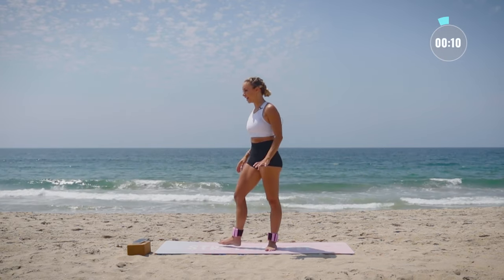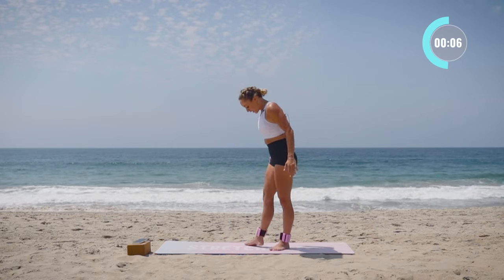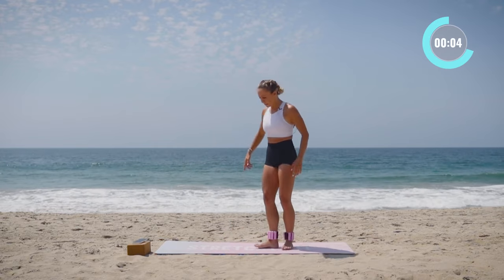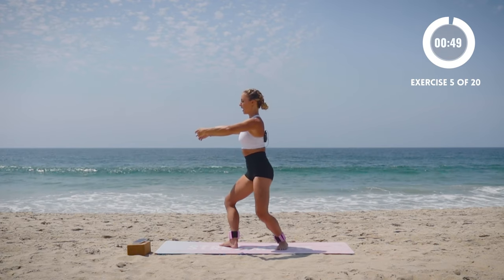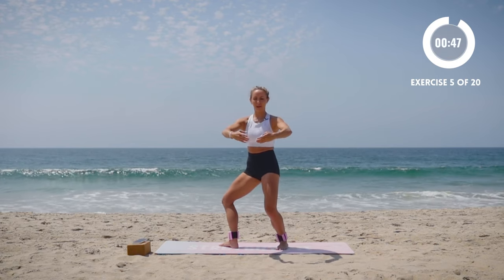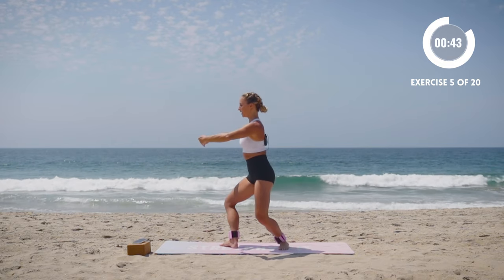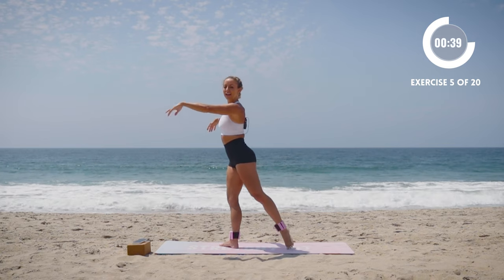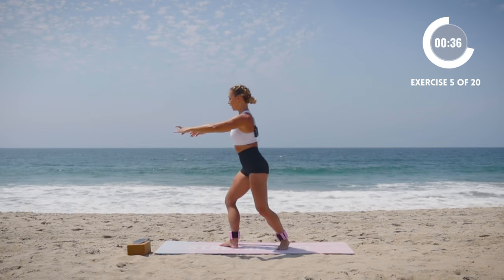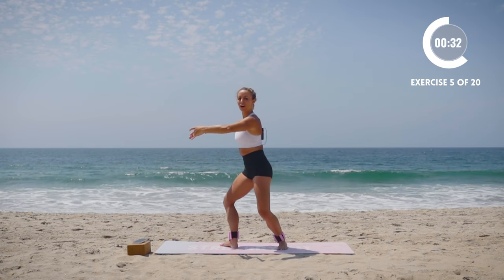Oh, nice. Okay, now we're gonna go into a fourth position. So the heel is on the arch of the foot, and we're gonna take a plie, reach forward, plie. So my arms are in a nice big round position, thumbs in, reach, plie. Reach, plie. Nice, reach, plie. Finding your balance here, be nice and tall.